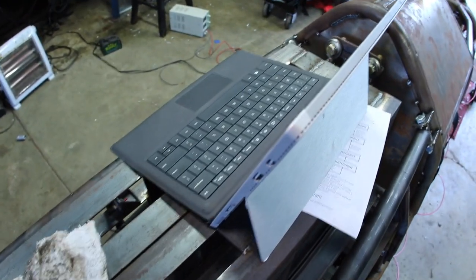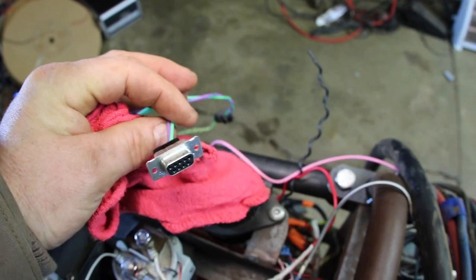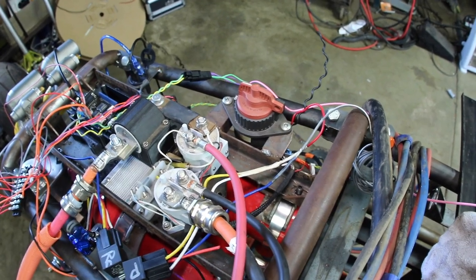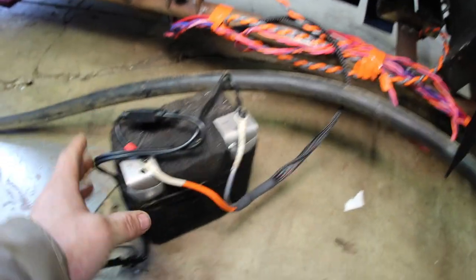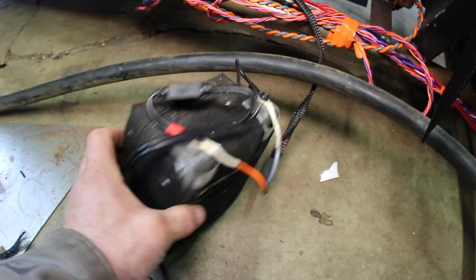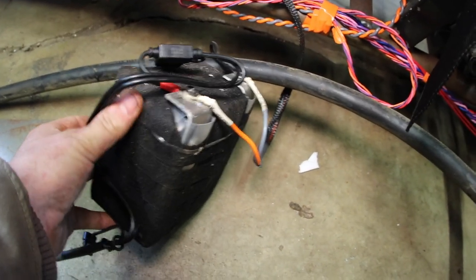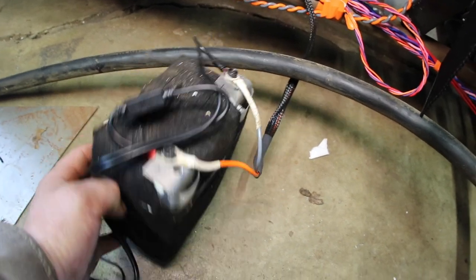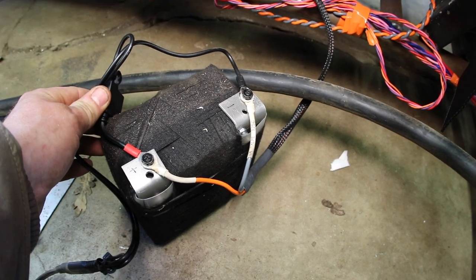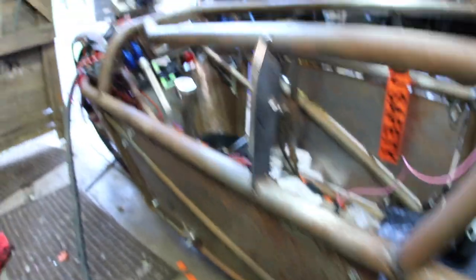I've got a little Surface Pro here we can plug in to check the CAN bus as it comes up. We've got a little pigtail with a DB9 sticking out of it. To power the whole circuit, for the 12 volt circuit I've made this lithium iron phosphate 12 volt battery — same setup as the high voltage batteries but done as a 4S, 4P with some discharge bypass circuit. So that's going to power the 12 volt circuit and set up everything from the pump.